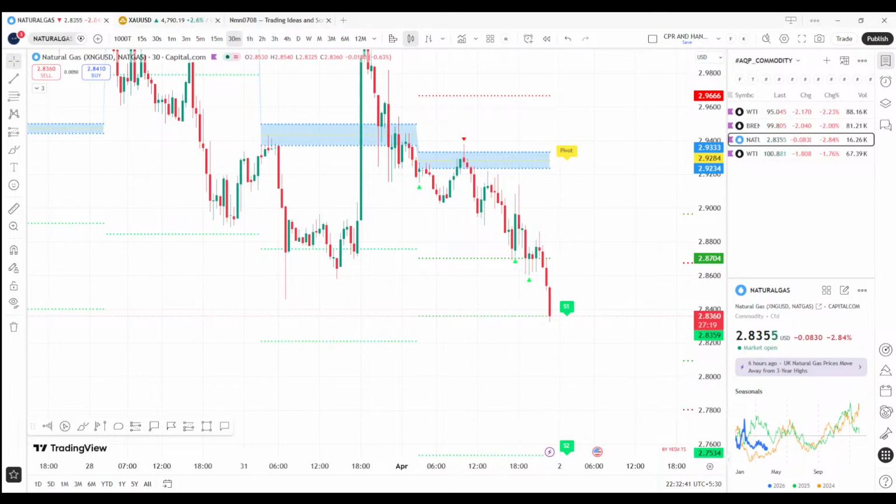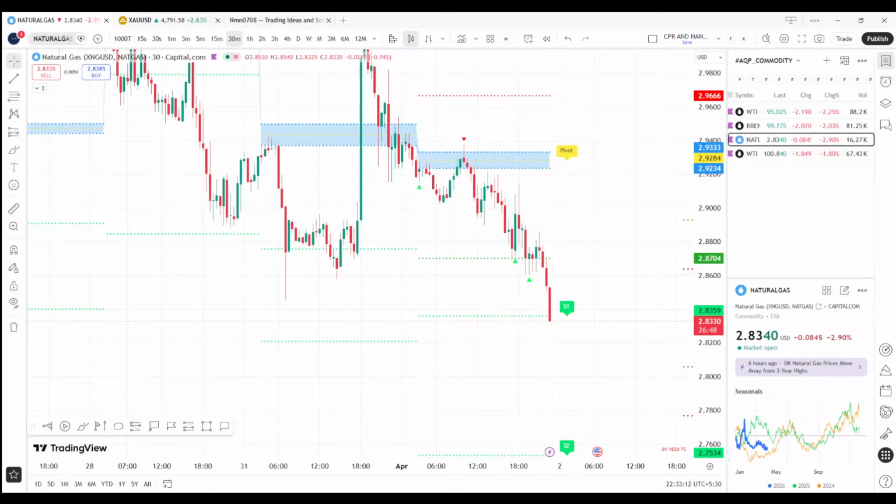But when you have the mixed biases, you just stay away from the markets when the biases are not clear. When all biases are clear, the CPR says the same thing, Camarilla says the same thing, and money zone says the same thing, then you are very likely to take the orders, right? And everything has been catered through the videos which we have already made. So go and check out those videos.